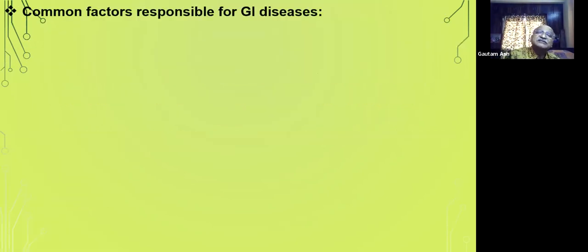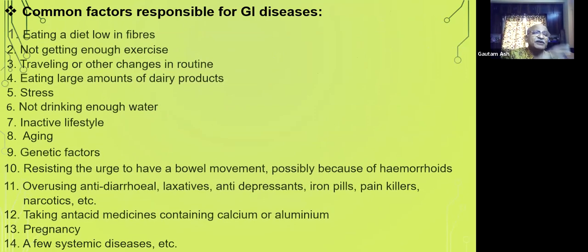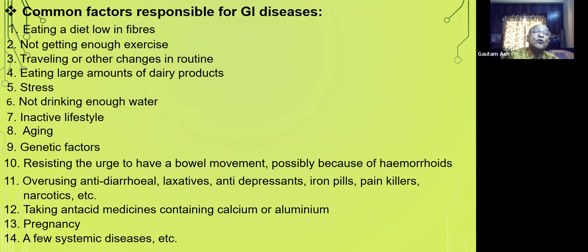Common factors responsible for GI diseases. What are the common factors? Already discussed. Now I'm giving them in a tabulated manner. Eating a diet low in fibers. Not getting enough exercise. Traveling or other changes in routine. When we deviate from our normal routine, we get it. Suppose a person is on holiday, or Saturday, or at a meet or some sort of invitation, and has some additional food which he or she is not taking regularly, which is not fit for the gut, or which he or she is not able to tolerate. That change in routine, in case of diet, gives this trouble.